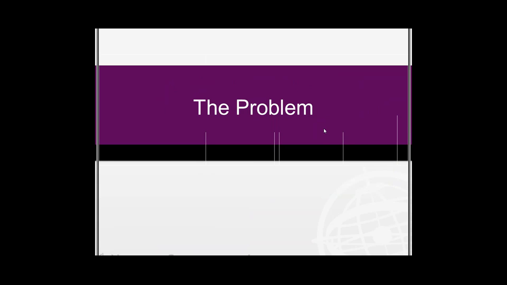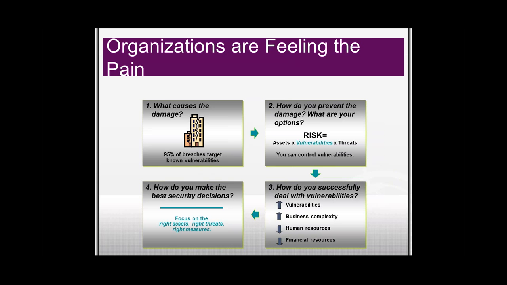So we're going to talk about the problem here. We're going to start off looking at what the problem is when it comes to vulnerability management programs and how companies are dealing with that particular problem. Next slide. So first, there are major issues, and companies are basically feeling the pain here. Number one, they have to figure out how they can isolate the problem. Companies have to figure out what causes the actual damage. As you see here, 95% of breaches target known vulnerabilities. So if we know that, how come it's so hard for us to deal with these problems, deal with these situations? We have to know what's causing that damage, and then, of course, the problem shouldn't be any surprise to us.